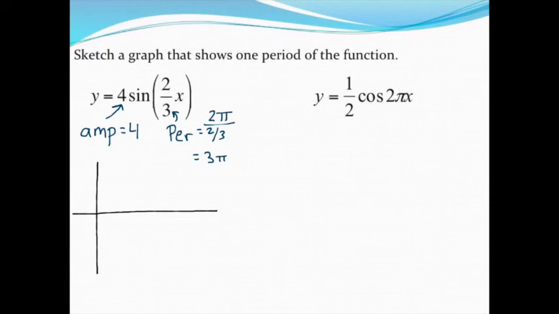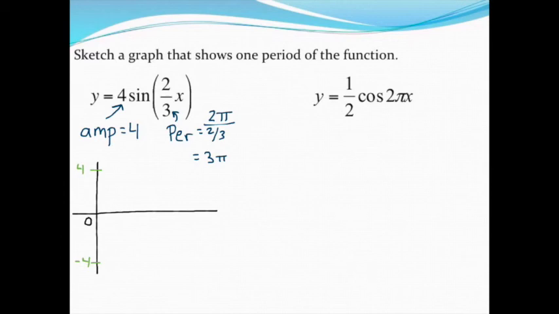So I'm going to start with a graph like this. I'm going to include 0 for my origin. First up, I'm going to include my y-axis numbers. Those would be my amplitudes. So my graph hits a high point of 4 and it hits a low point of -4. All of these numbers are going to be mandatory to show up on your graph so that I know you know what's going on. Next up, I'm going to do the x-axis scale.